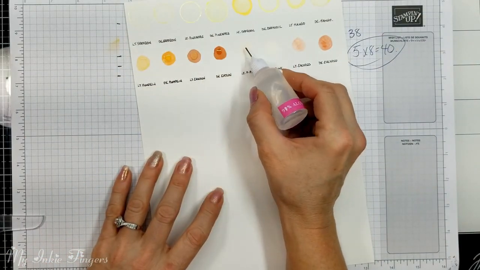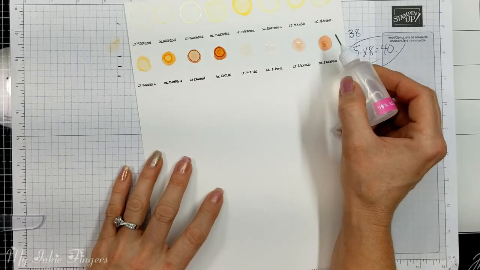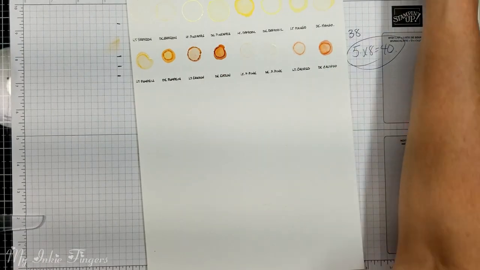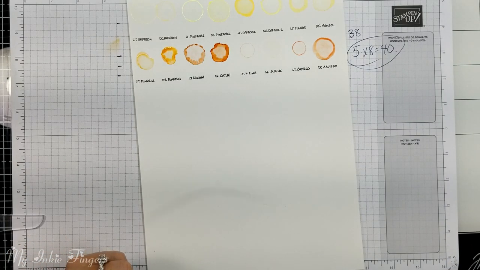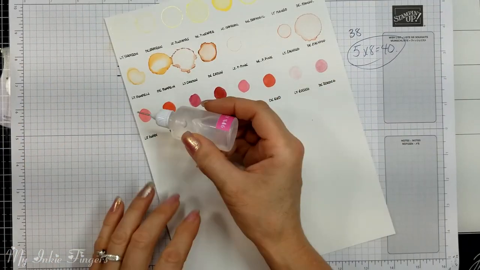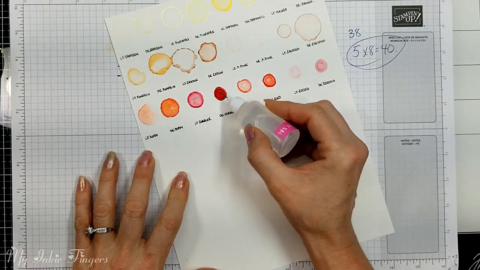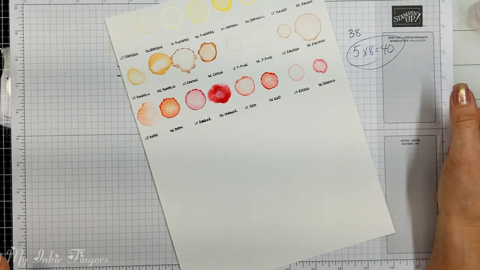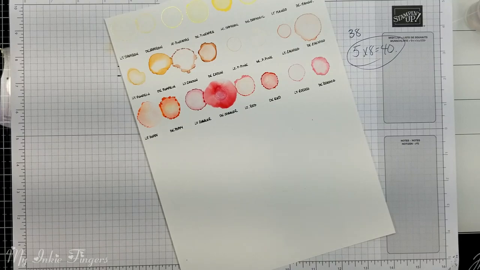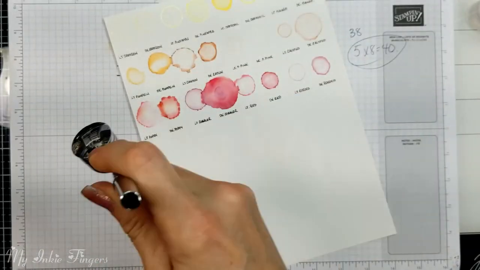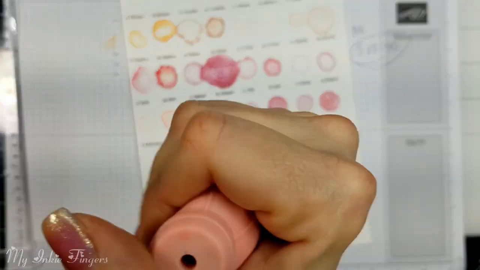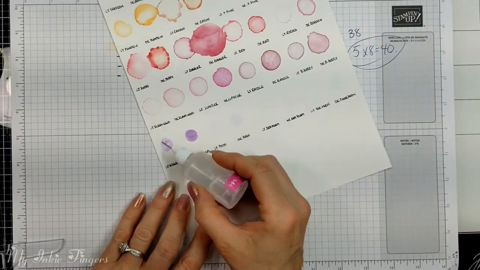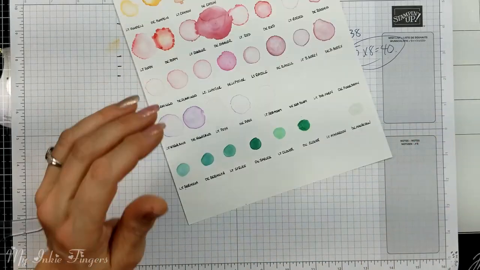Here I'm just pointing out some of the colors that come out darker. You'll notice when you're swatching if you don't get little lines in your circle and it's really smooth and dark, chances are that's going to stain most of your mediums, especially poster paper. It's not so difficult on craft paper but the darker ones do tend to be a little harder to work with. Until you've practiced a lot and have experience with using alcohol markers on your craft medium, you'll find that they tend to be a little bit tricky but the more that you practice the easier they are.